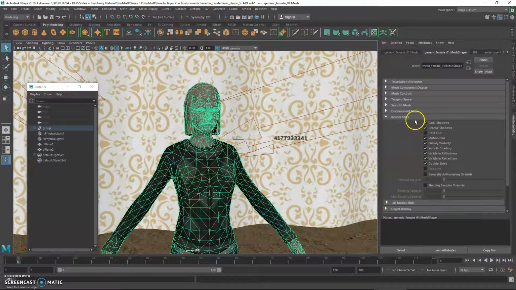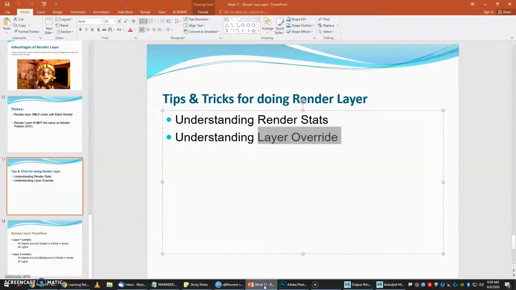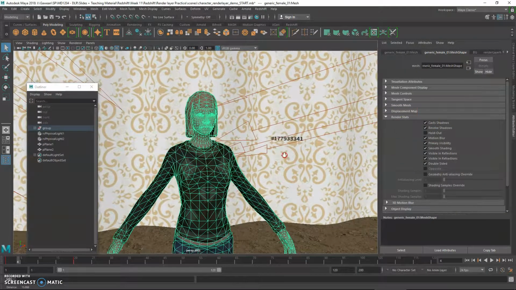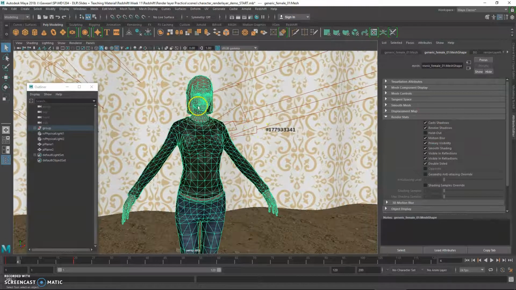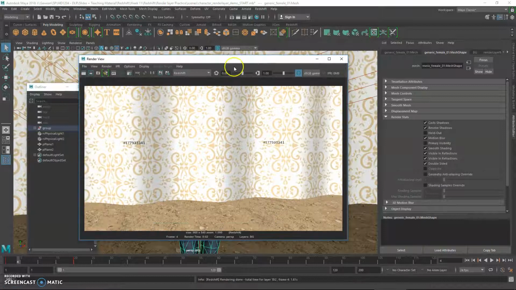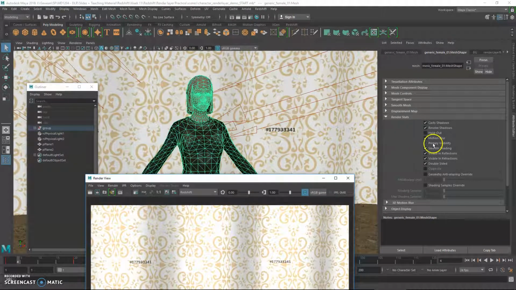Now what about this layer override? Before we do that, let's just do this render, but this time I'm going to hide it. When you click, it does the same thing, right? The character is still there, but it's just not being rendered.